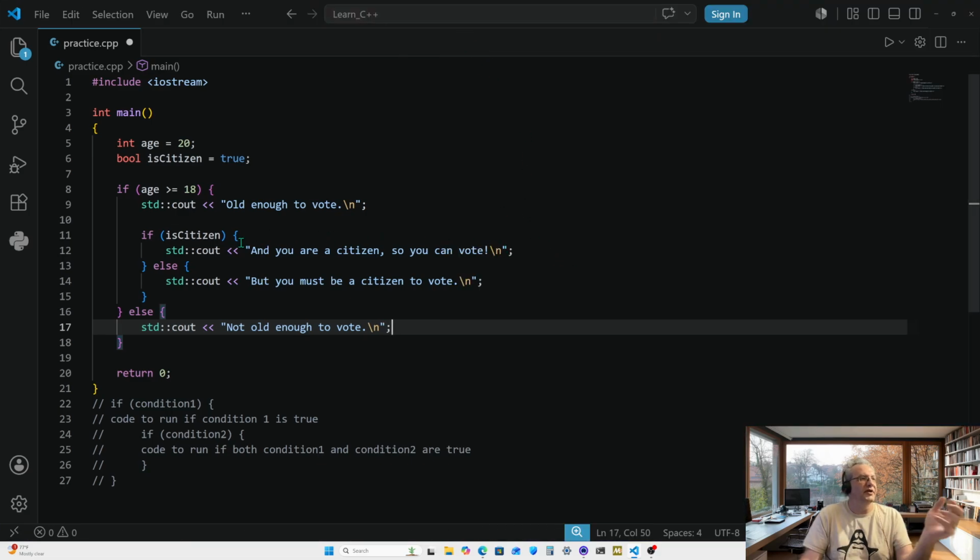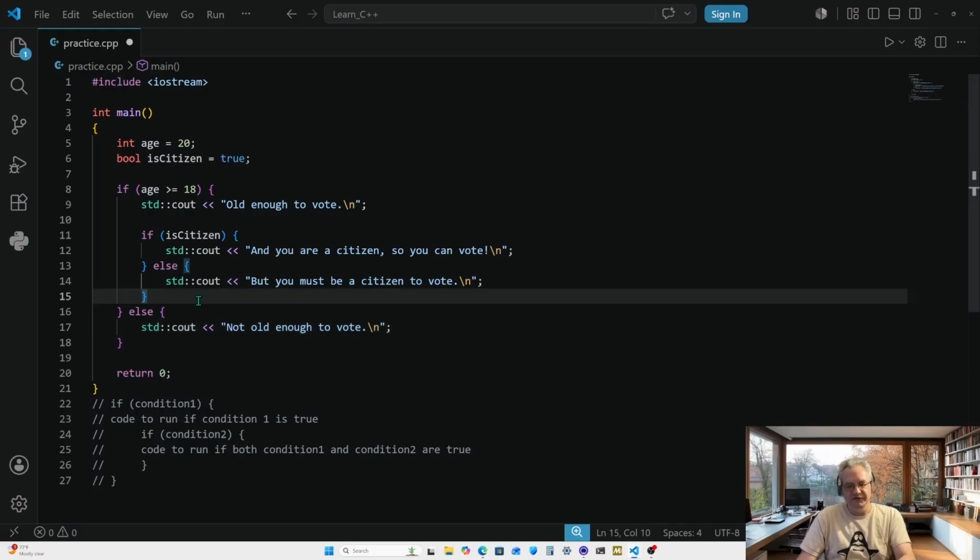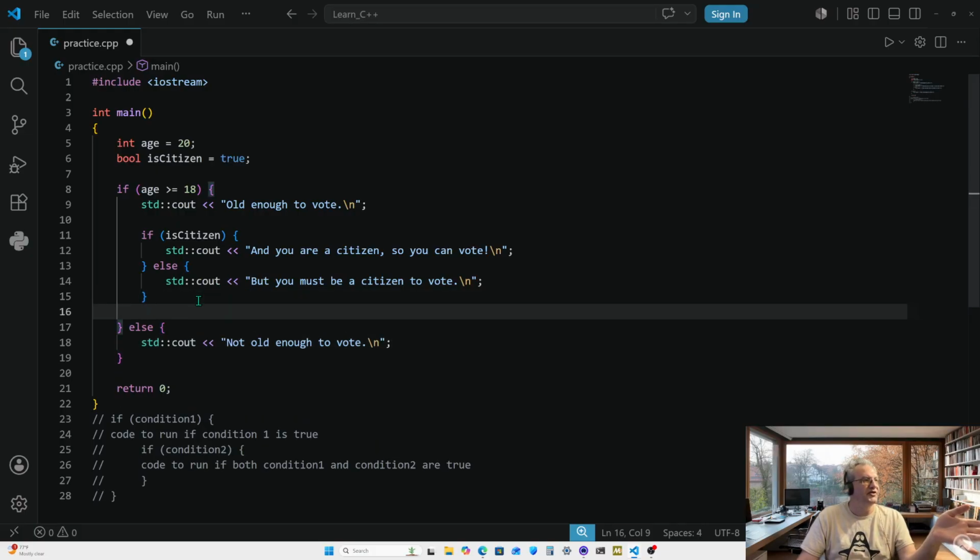Okay, so like I said, it's not that difficult, and that's why I'm putting a lot of space in between these, to avoid getting these curly brackets confused with each other. VS Code, which is what I'm using, color codes the curly brackets, so for this if statement right here, all these parentheses and curly brackets are blue.